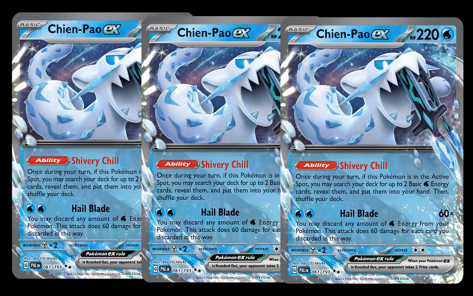Next, we have 3 copies of Chien-Pao X, a basic water-type Pokémon with 220 HP, featuring 1 ability and 1 powerful attack. Ability Shivery Chill. Once during your turn, if this Pokémon is in the active spot, you may search your deck for up to 2 basic water energy, reveal them, and put them into your hand. Then, shuffle your deck.